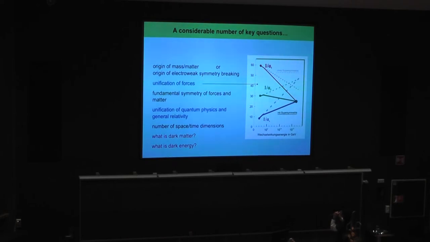you notice that these strengths coming closer and closer together, but not quite. If you would assume that the only particles which exist to affect these charges are standard model particles which I talked about, they would come close, but not quite. But on the other hand, if you assume that this division between bosons and fermions is artificial, and then exists another symmetry linking bosons and fermions, and adding new particles. And you predict how these charges would behave with energy, and at quite high energies, all the interactions would have the same strength.